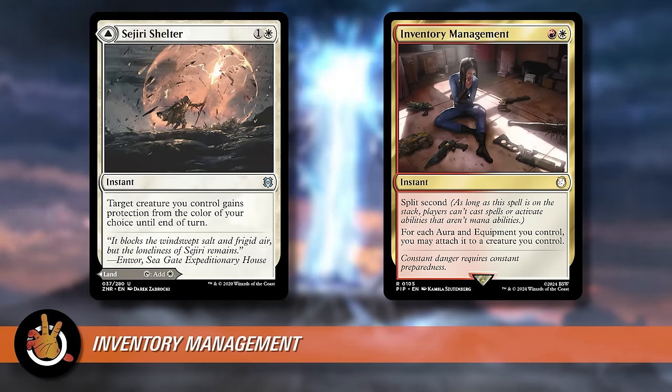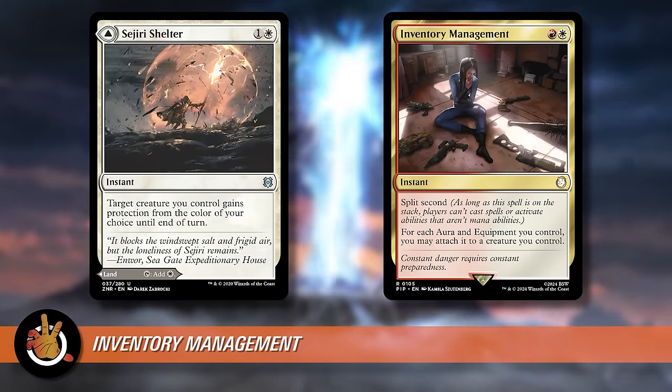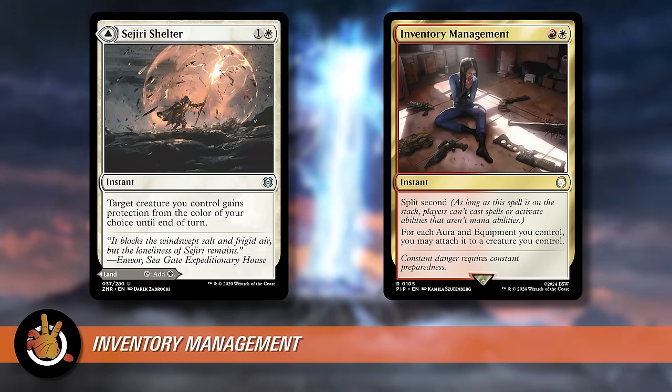Now, Inventory Management specifically cannot choose just a few of your auras and equipment. Every single thing is going to be going on to another creature. But it's really powerful because it basically allows you to be a protection spell as well. Cards like Sigiri Shelter give your cards protection from a certain color and usually allow that card to then smack in or stop a removal spell.